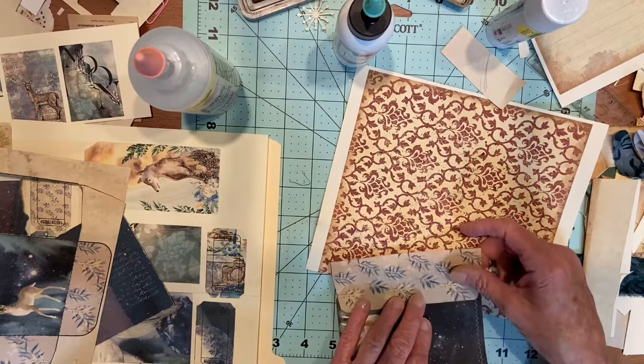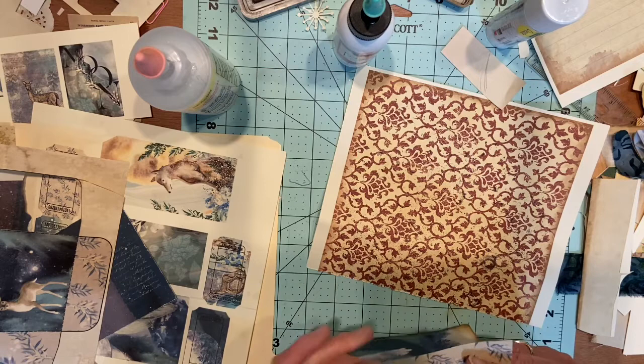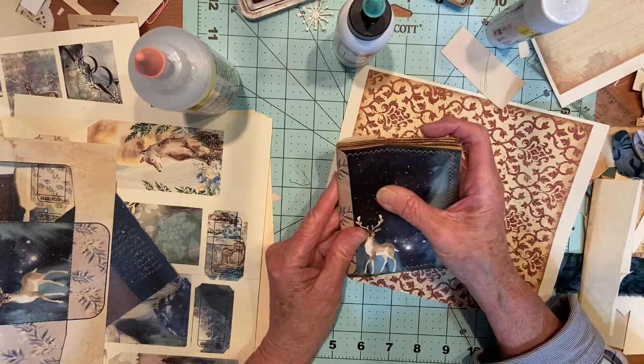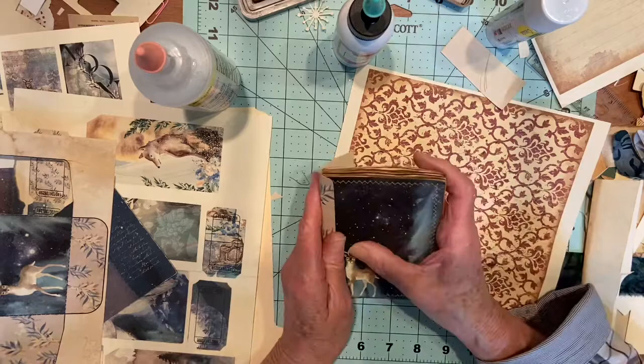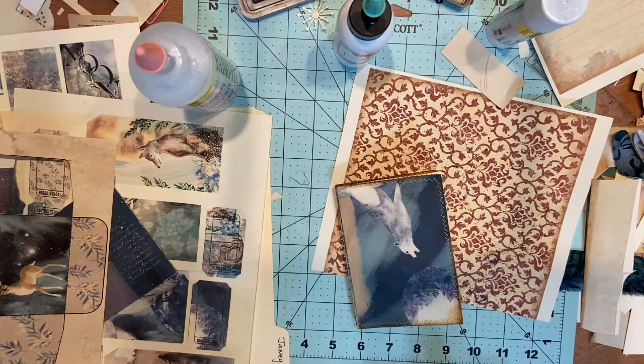I think I'm just gonna try to bend around it because it's stiff paper. I know I'm at a screen so many times each time I do videos, and I'm sorry. I get down here where I can see, like right here, and then you can't. I guess that looks okay. This is way too long on this side, so let me cut this down about right there with my cutter so it's straight. I can hold the paper down.